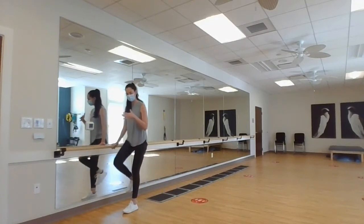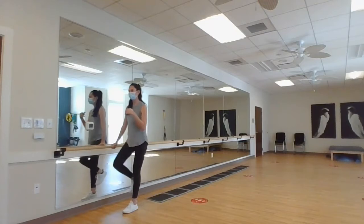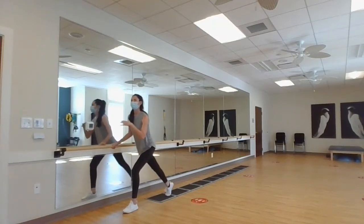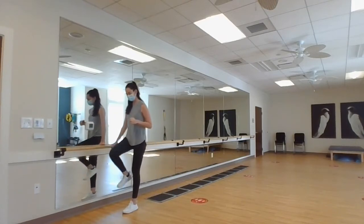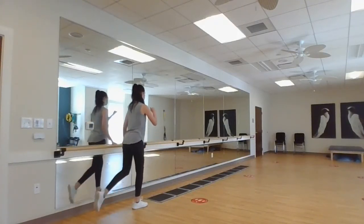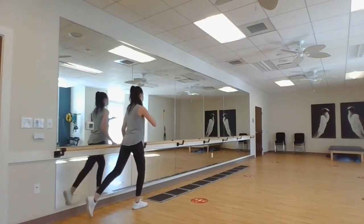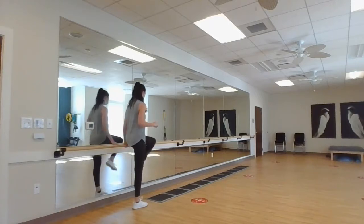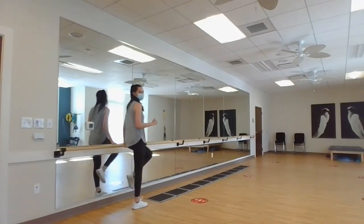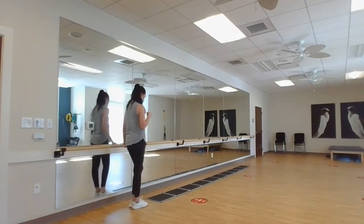This helps work on those stabilizer muscles that are needed when you're balancing. We'll do 5 more. Good, we'll switch to the other side. Up and back. Up and back. For a modification for this exercise, you could just do a little step back. So if you need a modification, just step back. We'll do 5 more.